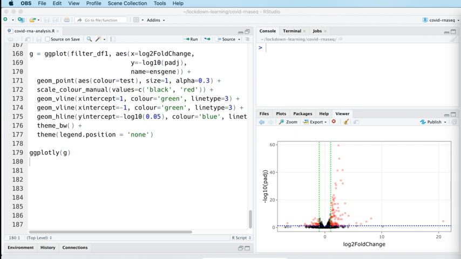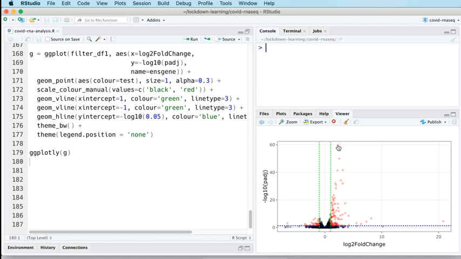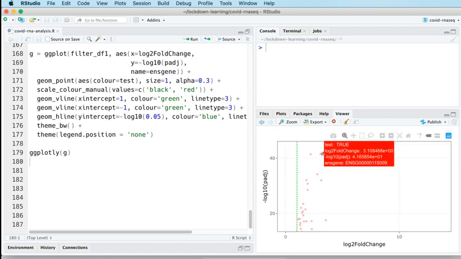So that's the plot that we've got there on the screen, which is the interactive version of our volcano plot that we produced towards the end of yesterday's lesson. And we used the Plotly library to add interactivity to our plot, so to make it possible to hover over the points and have information appear. I seem to have managed to zoom into that slightly by accident there. So we get this sort of interactivity available to us using Plotly, which is quite nice.